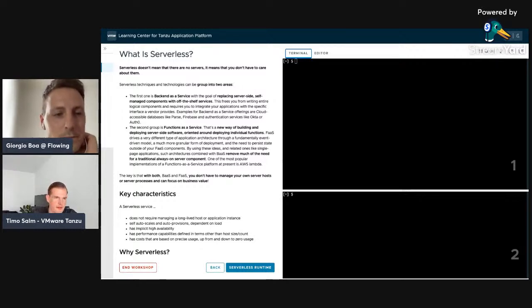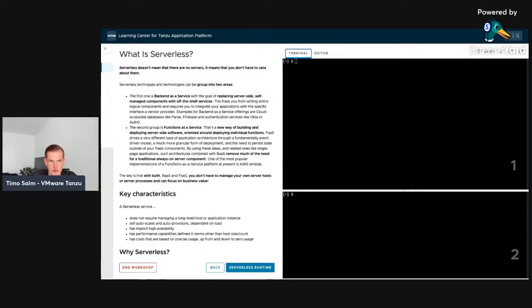The first thing, for sure, is to understand what serverless is. Serverless is not just one thing. It can be grouped into two areas. The first one is backend as a service. The goal of that is to replace server-side self-managed components with off-the-shelf services. One example is that you could, for sure, implement your own authentication services in your Spring Boot application.